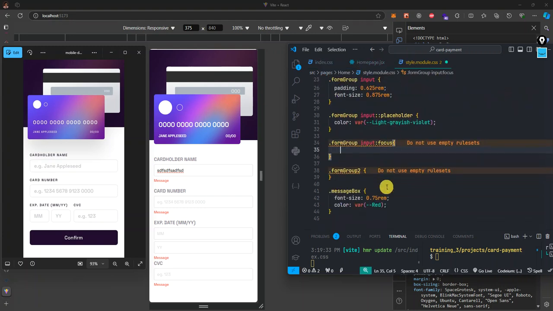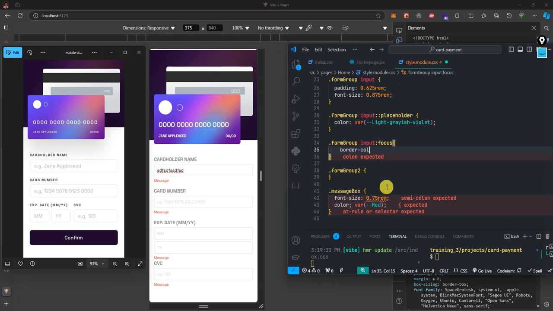I will come back to explain how to do a gradient line, because you have to use background and mix things together. You can't just apply a gradient to the border. If you apply it, you will not be able to do border radius. Both of them don't work together, so you have to use another approach. So yeah, the border color should just be our primary color like this.